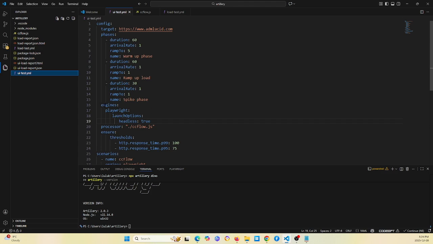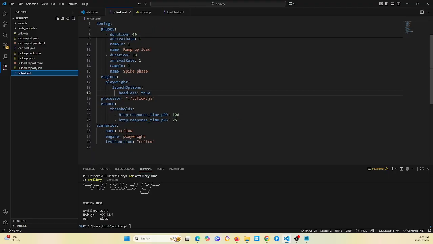You see here is the engine. Use the Playwright engine. Use the headless engine. And the processor, this is the file name ccflow.js.